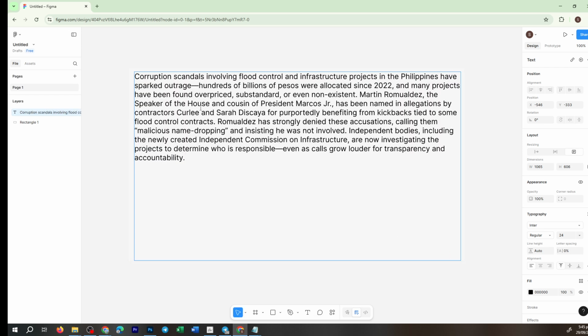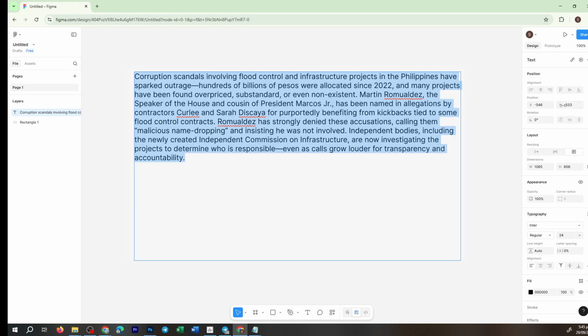Once your text is placed, you'll find a plethora of editing options at your fingertips, visible on the right-hand side of the screen. This is where you'll see the core controls for adjusting and perfecting your text. One of the initial things you might want to tweak is the position or alignment of your text. Figma lets you easily adjust these settings to ensure your text is perfectly aligned within your design.